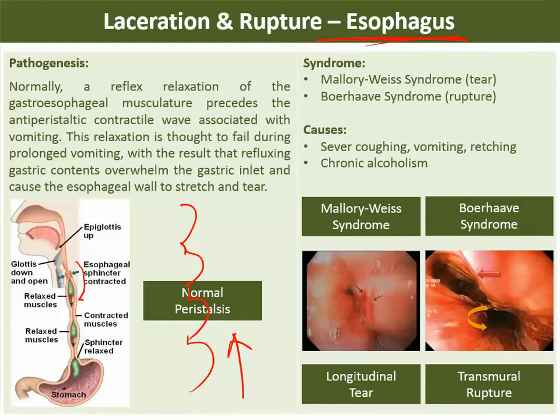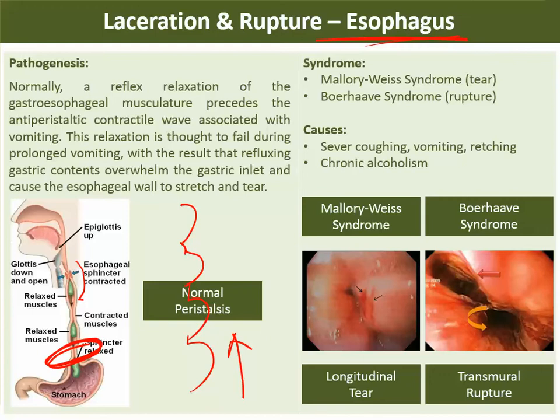Okay, this anti-peristaltic wave comes if this area is not relaxing. For example, the lower esophageal sphincter is constricted, and now from the stomach an antiperistaltic wave is formed. It is not relaxing, so this will go for damage. Understand? Because they are forcefully sending the food out. If it is not relaxing, that area will be forcefully opened. That will produce laceration, and sometimes it may lead to rupture.